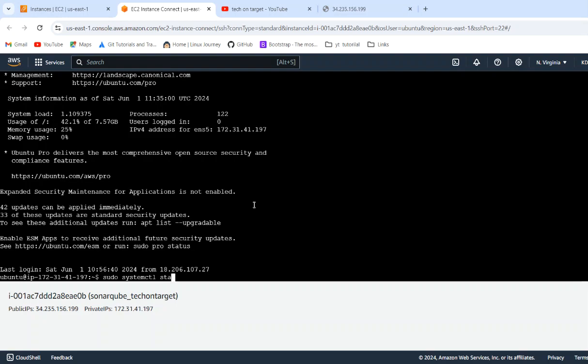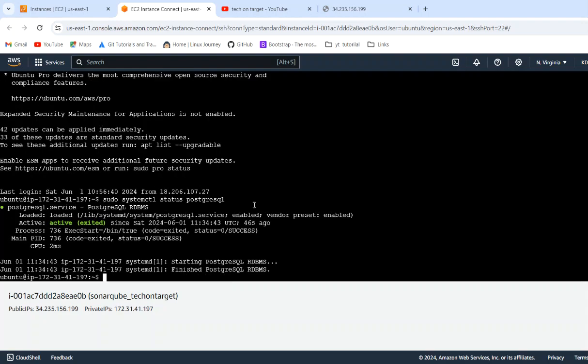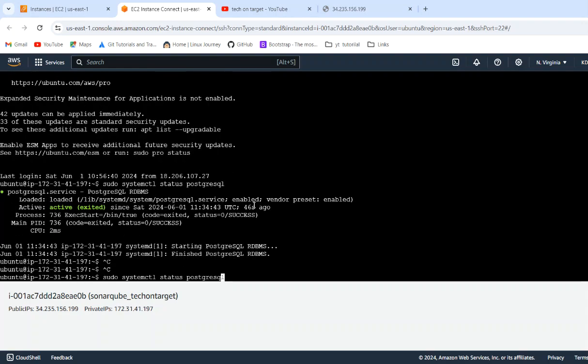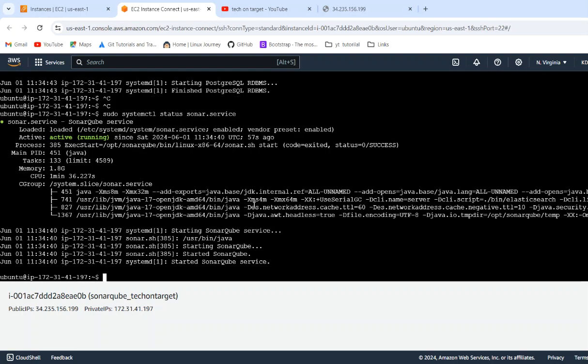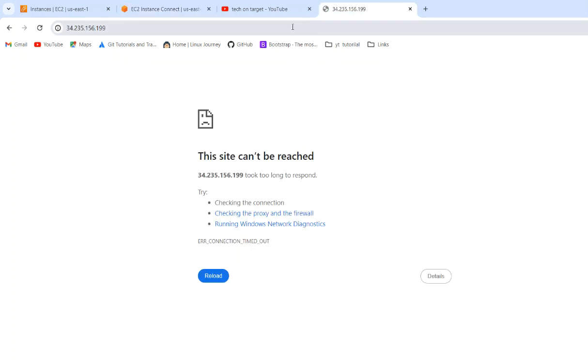Status is Postgres. Okay, it's working fine. The second component, Sonar, we have done. Okay, it's also working fine. Let's check here.